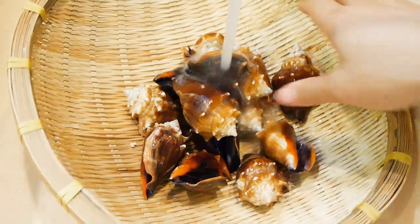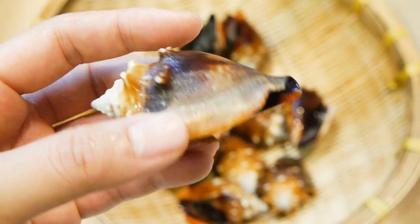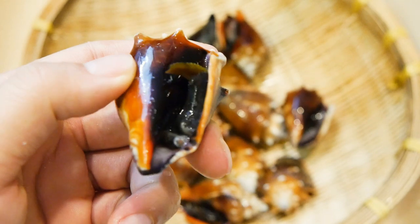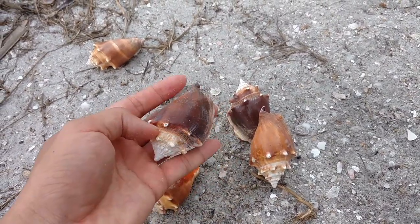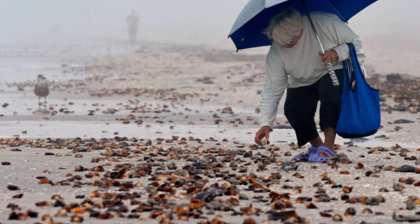So last winter in Florida, we had several strong cold fronts that came in one after another in a very short period of time. And as a result, we left tens of thousands of these seashells along the beaches here on the west coast. And lucky for me, these fighting conchs made up the majority of it, so I had the chance to collect a ton of these conchs and try to make a few dishes out of them. Check out this photo from our local newspaper — this was what it looked like for miles up and down the beaches here in Pinellas County.